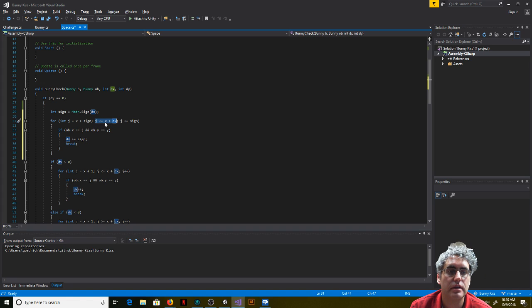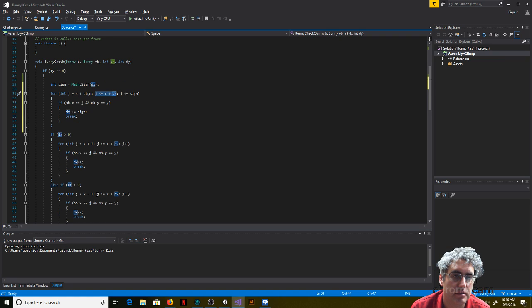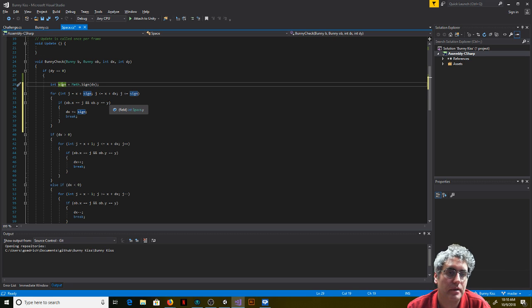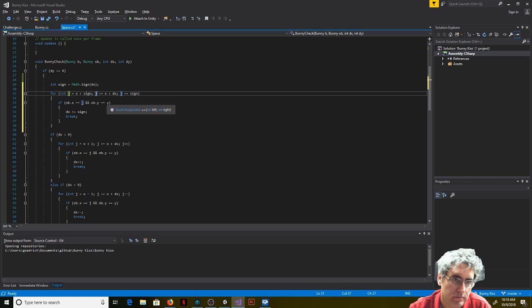J is less than or equal to x plus dx, or j is greater than or equal to x plus dx. How do I make this Boolean flexible based on the sign? Can I use absolute value? So j is going to go up or down.